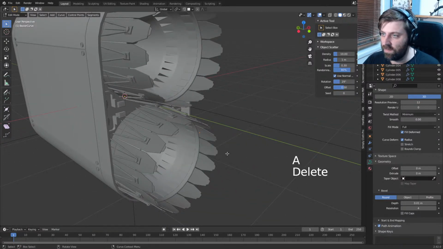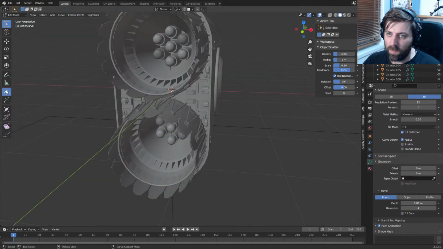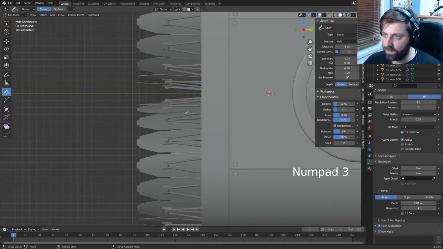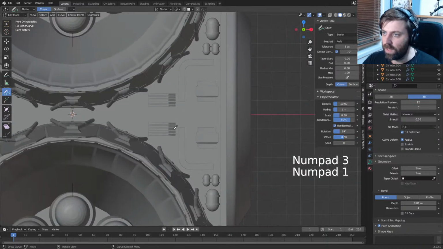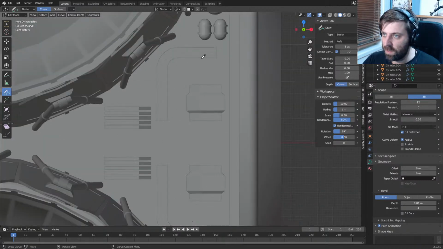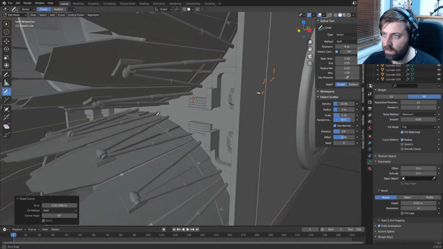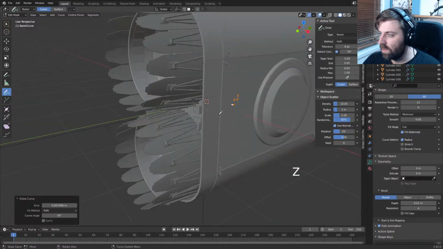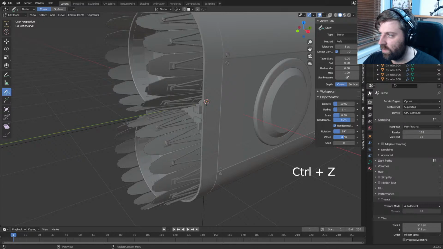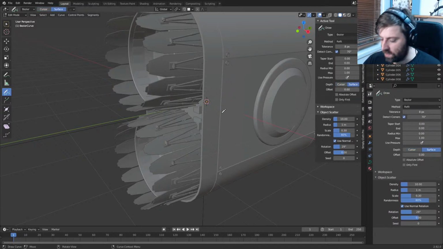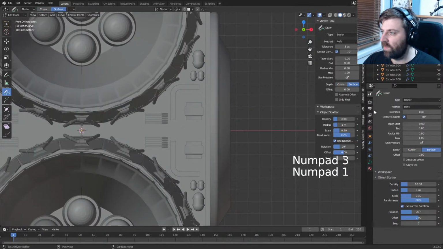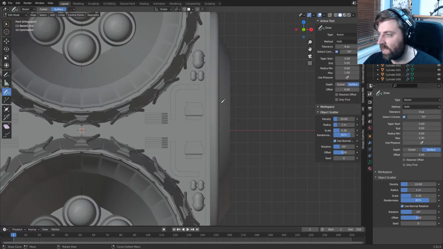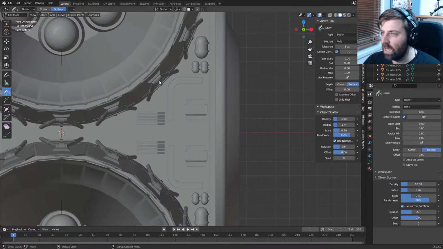I can delete vertices. From here, we can come over into drawing. And then we can just start doodling. Control Z. Ah, maybe if I go into our draw settings, there we go, onto surface. We have to come into the settings here for the Bezier drawing and change to surface.